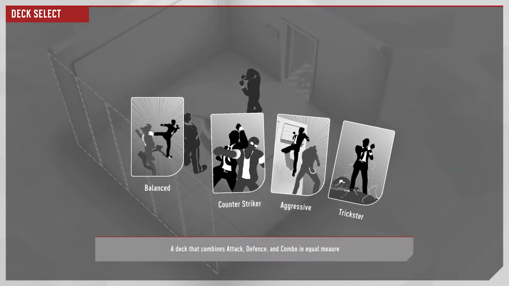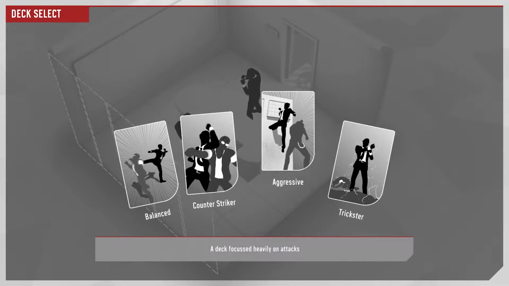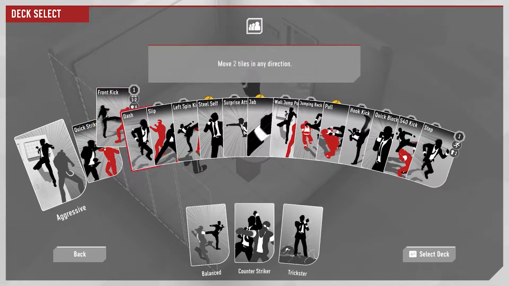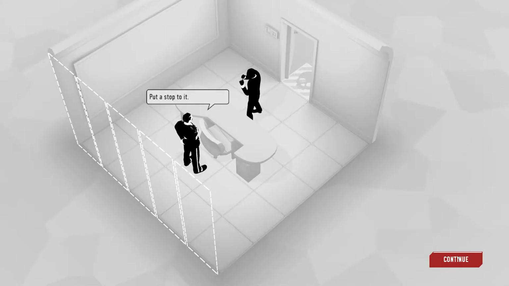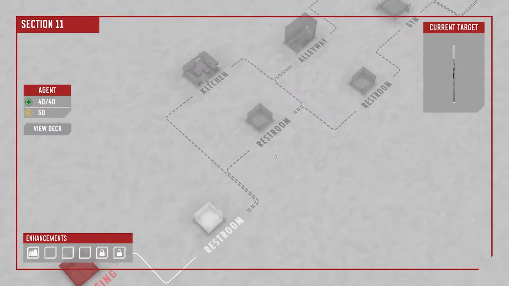Before starting, you will select a deck of cards, and these cards will determine what your character can do on each turn. First, you will only have the balanced one, which includes a little bit of everything, and later you will unlock more specialized decks, focused specifically on countering attacks and a more aggressive style, or one that is based on movement and misdirection. Once a deck and mission is selected, a randomly generated combination of stages is gonna appear, and you will start your infiltration.